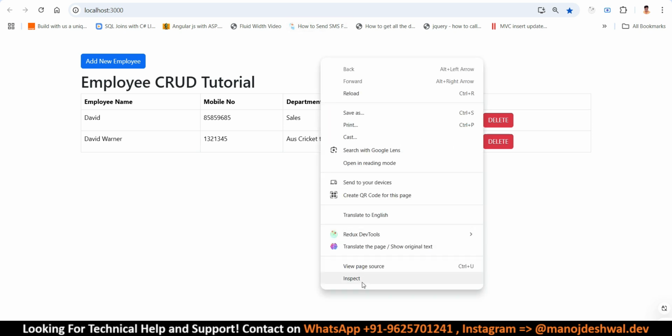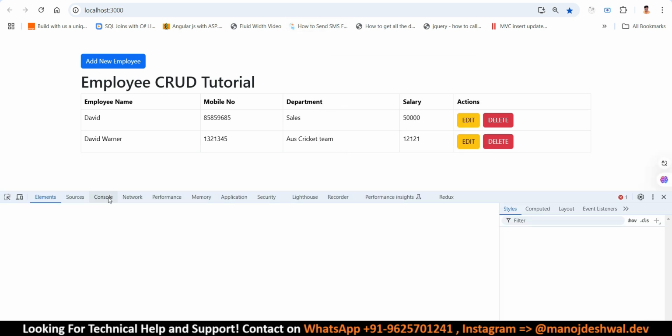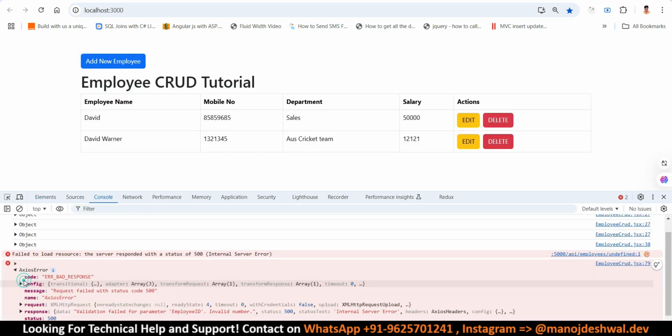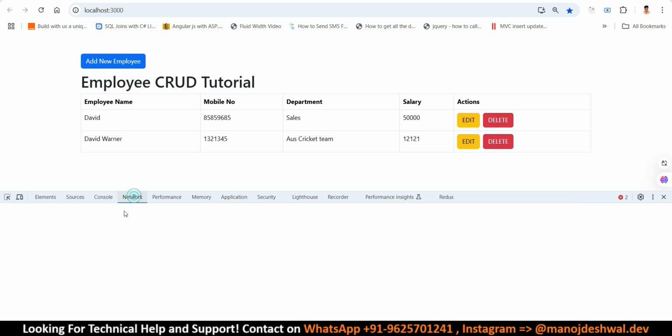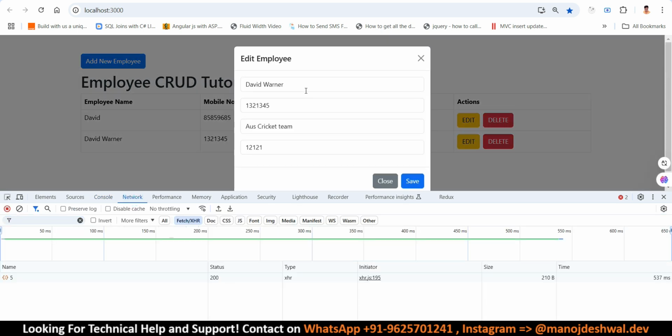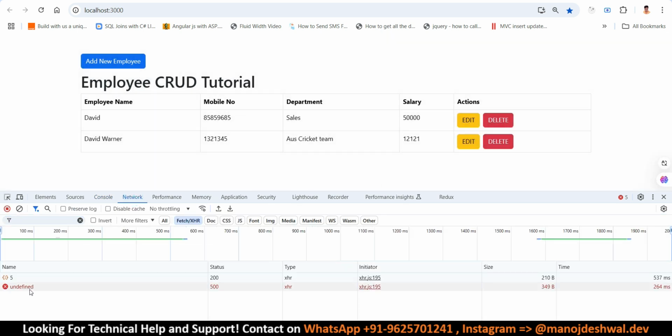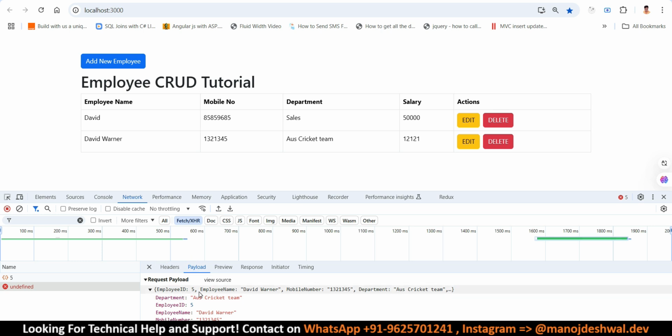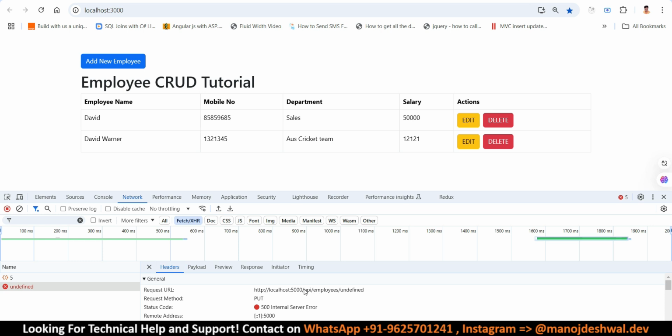Okay, something is wrong. Click on inspect, go to console. Axios error. Okay, no problem. Click on edit again, save. Okay, employee ID valid number. Okay, employee ID, let's see what is going on. If you see here in this URL, the employee ID is not properly bound.